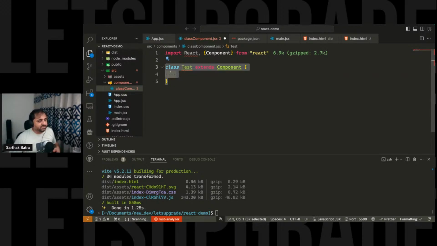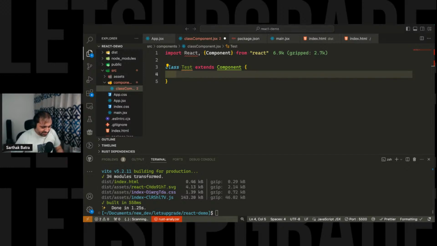Now we use functions. Earlier you used to use class. Why did we used to use class? Because we didn't like ourselves very much. That's a joke. Functions make it easier. Class components have a lot of baggage attached to them. Essentially what I'm trying to say is, if you don't like yourself, go on and use class components. And again, I will show you how class components are written. I will hopefully not expect you to write any more class components.